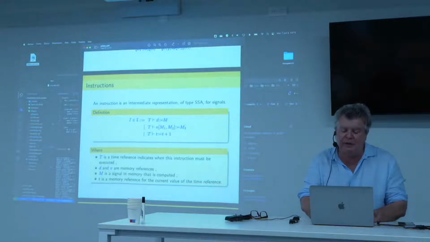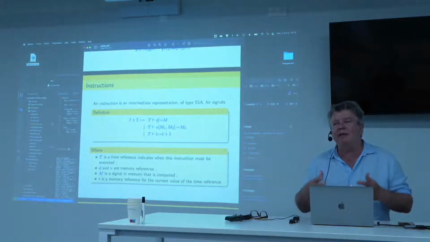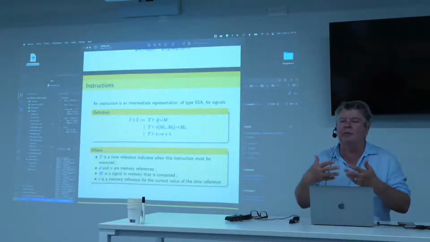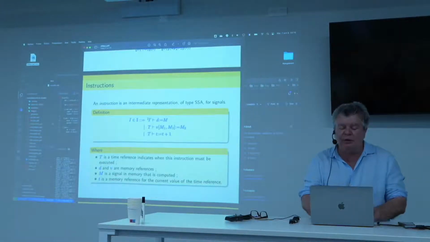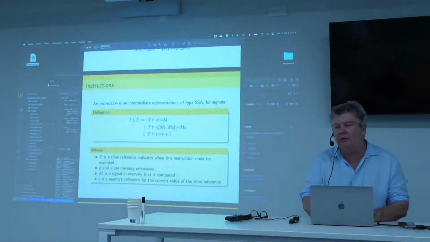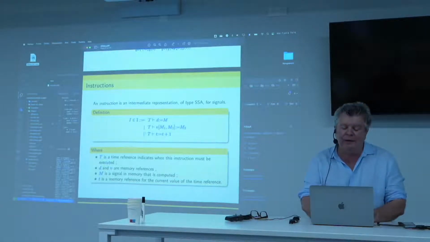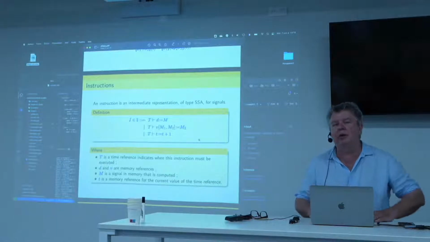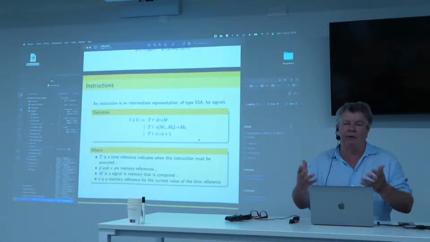And this is this part here. Then this instruction basically stores some signal in memory. So you have a destination and then you have a signal expression. We have 3 different categories of instruction: scalar instructions, vector instructions that are used for delay lines, for example, and this special instruction here to compute the current time in the current time reference.